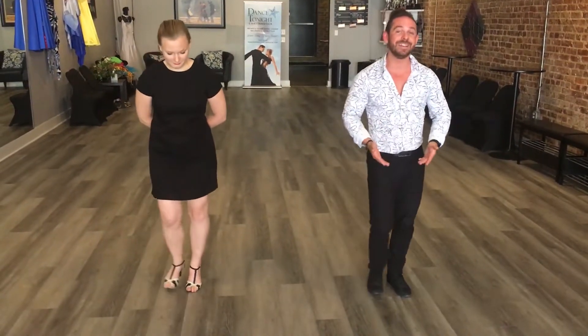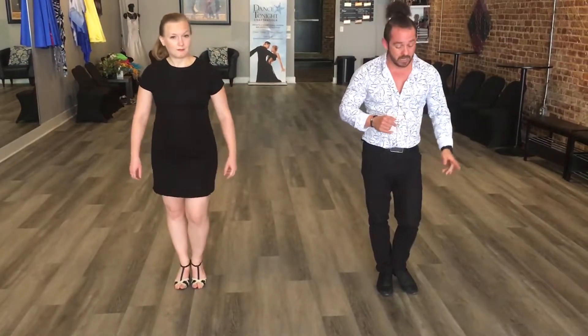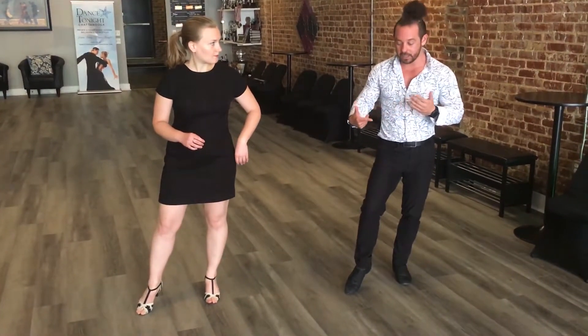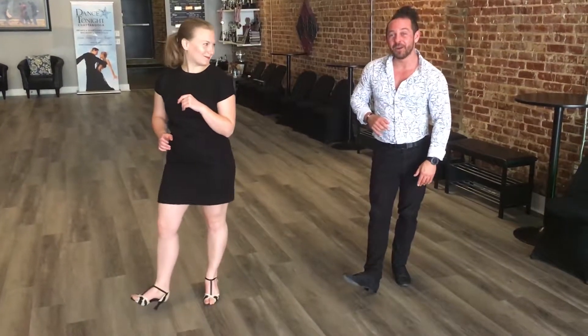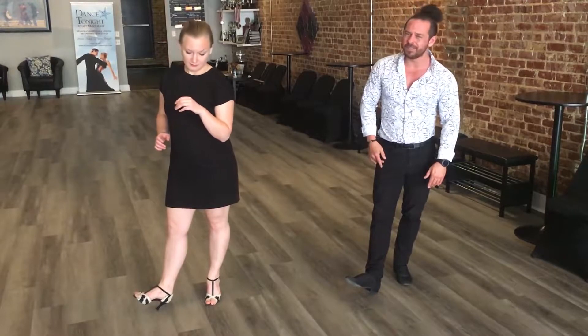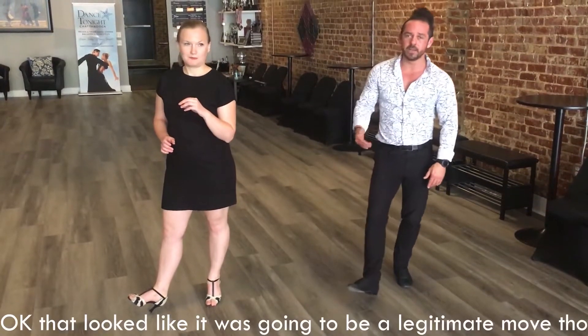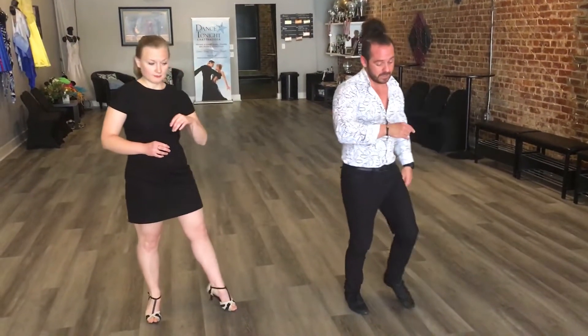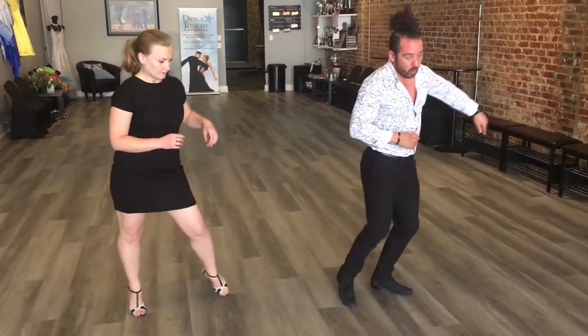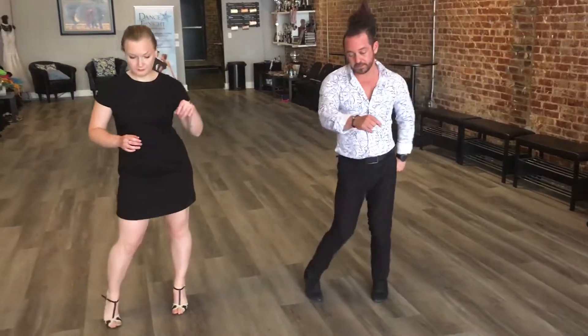Now moving into the second half, we are going to do something called advanced side basic. Back in the day — five minutes ago — we were doing these things. What we're going to do is kick that up a notch. Start with the left foot again: we're still going to go side, but instead of shifting back, we're going to step across. Then step side again. From here you can do a little articulation — tap the toe or heel. I like the heel, and Emily likes the heel too. Now from there, take your right foot and go side. If you have the heel presented, please do not drive with the heel here — still got to go with the toe starting on the next side. Advanced side basic: toe, cross, side, heel. A one, two, three, four, five, six, seven, eight.